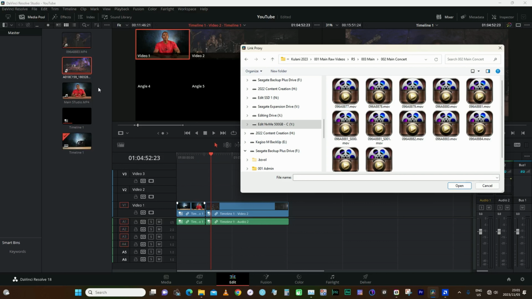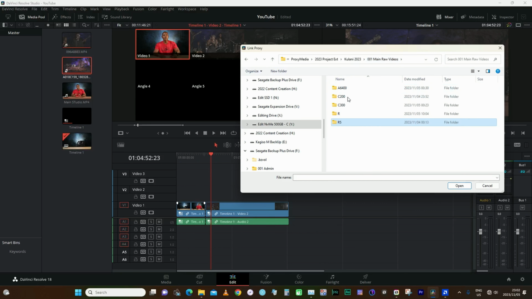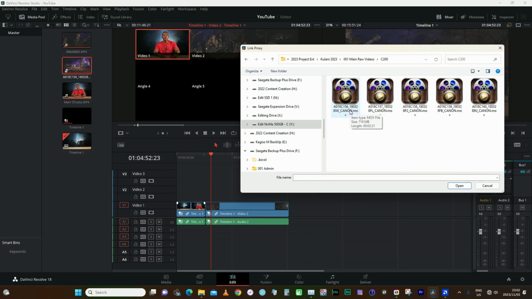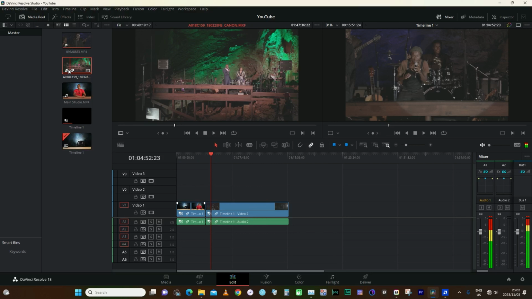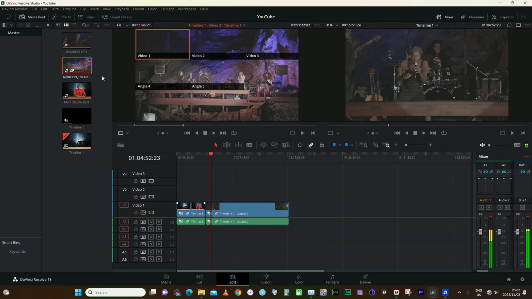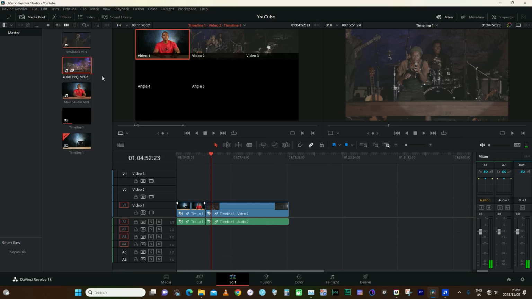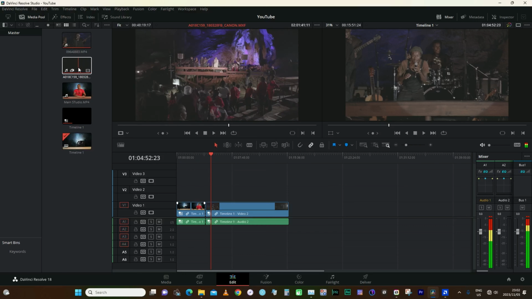So this is 159. Oh, that is not the R5, the R5 is the top one, so that is the C200, and 159 will be this one. Then open. You will see that little icon that came here. It shows that I have attached my proxy, and you probably have seen that if I go through this, it goes way smooth if I scrub.